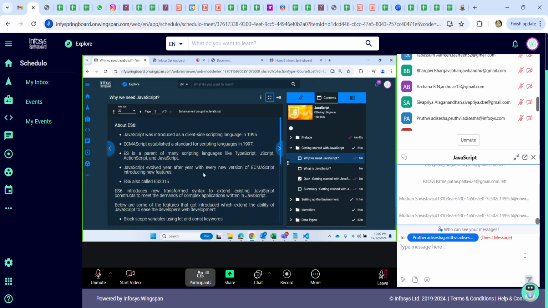Okay, nothing to remember much, because these languages are mainly for your coding purpose, not for theoretical learning, remembering everything.